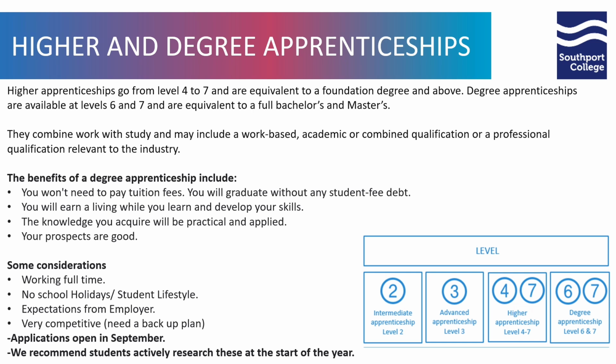So thinking then about students who maybe aren't planning to go to university, an alternative option would be to look at higher and degree apprenticeships. These are work-based training where they still gain a higher level qualification. Higher level apprenticeships are at level 4, and then degree qualifications go up to level 6 or 7. The difficulty for us in talking you through them is that they vary from one employer to another. How they recruit and what mode of training they want to put in is all dependent on the employer, and so we try to take quite a bespoke approach with students who want to apply for degree level apprenticeships.